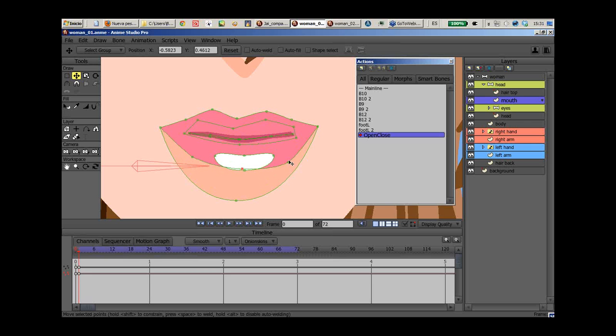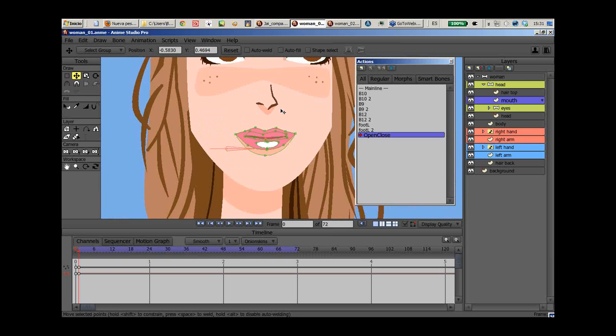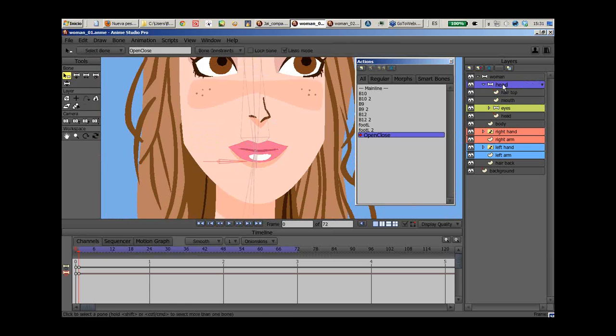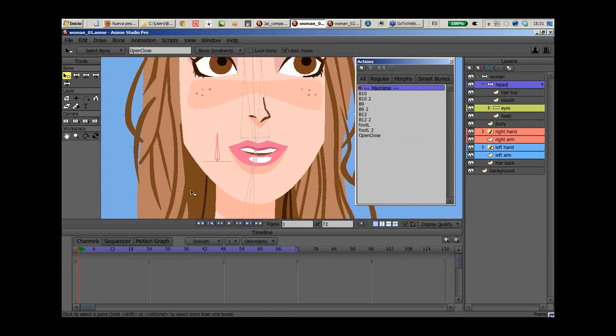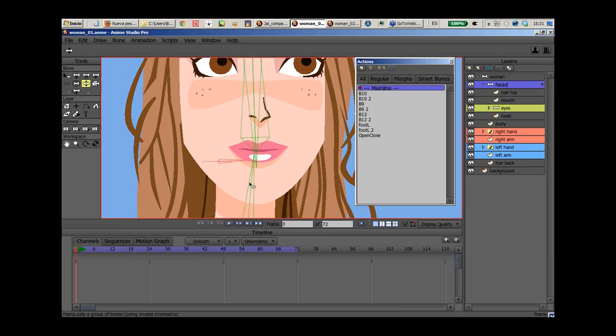Okay, so we're gonna close the mouth. Okay, let's suppose here. So now I go back to the head bone layer, double click on the main line here, and I have this control bone to close the mouth.